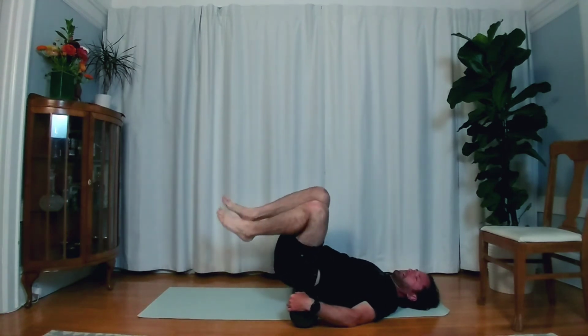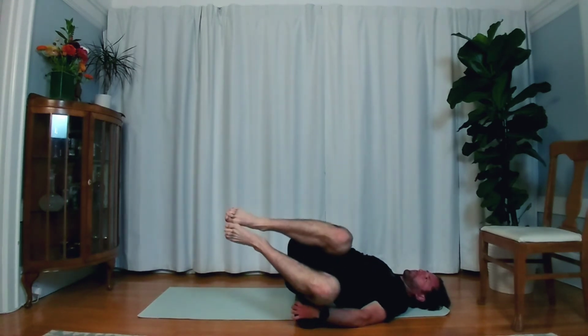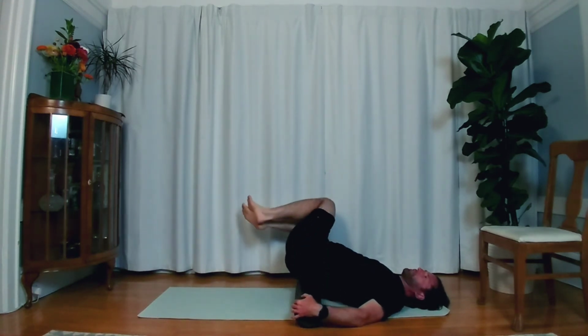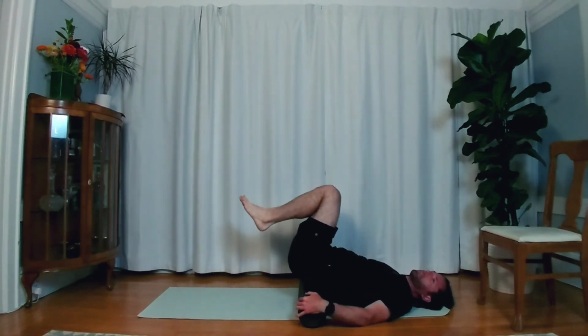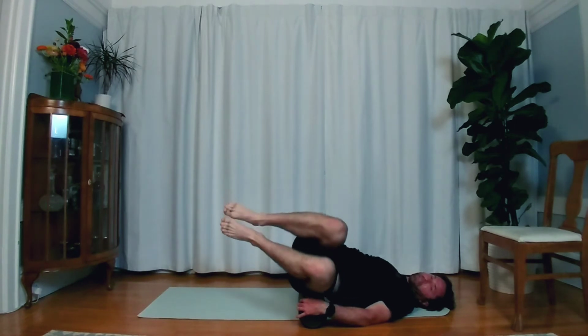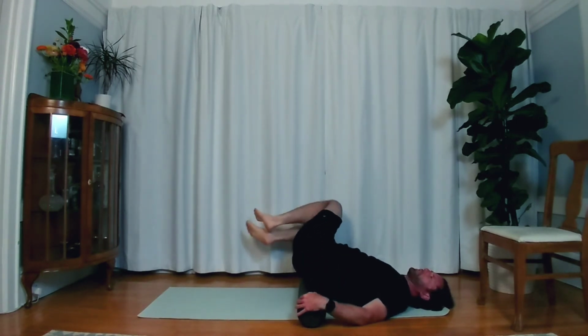You guys understand the whole thing here. Then you move down to 3 and 4. You do the same thing, nice and slowly. Good. Then move down to L5, sacrum 1, S1, and you do the same thing. This should feel pretty good.